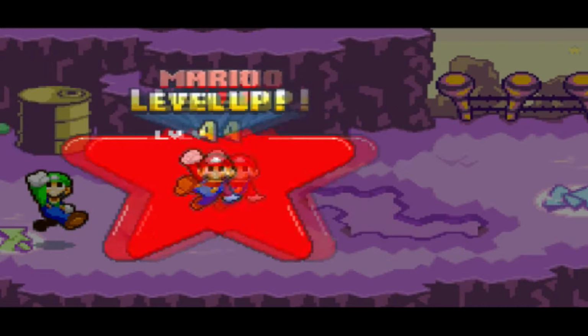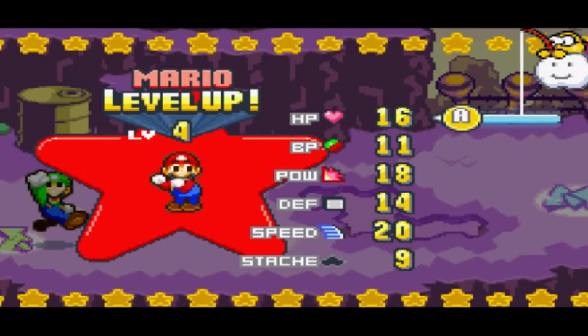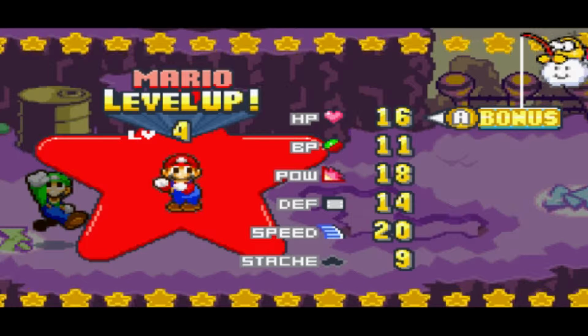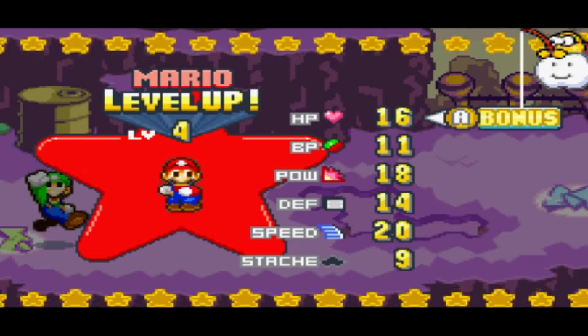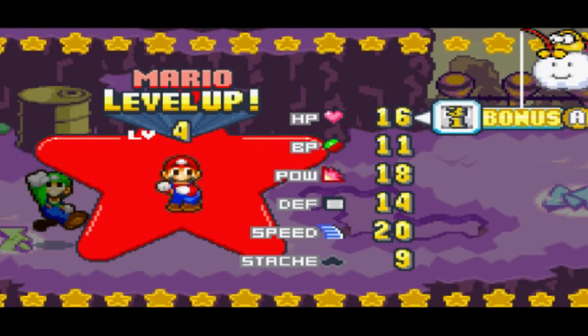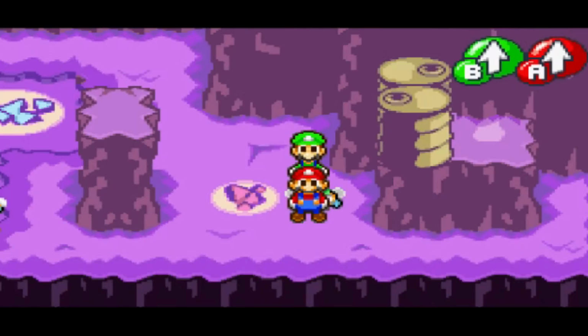Alright, and another level up. Let's see, I think we're fine with 16 health. Right? I'll go with health again, and then level 5 I'll go with attack. There we go, that's what I like seeing.